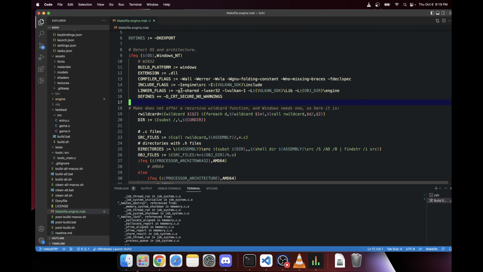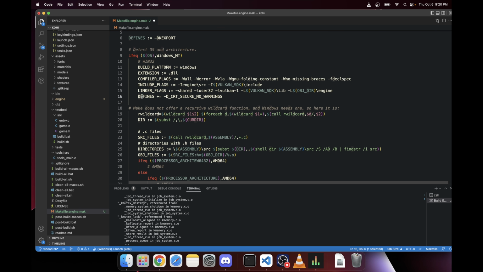Yeah, that actually shouldn't be there, so let me get rid of that. So we are creating this as a shared library, which basically means it's a DLL, not an EXE. We're linking user32, Vulkan, and then we're setting up the Vulkan directory for that, as well as the engine's directory for linking.